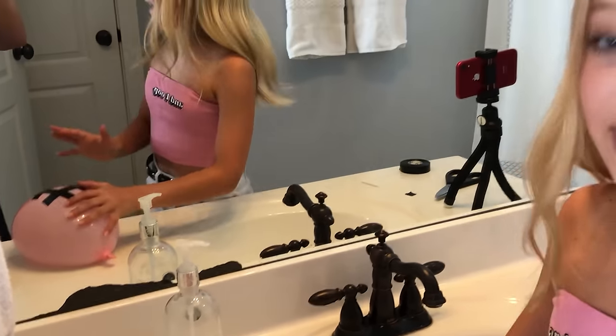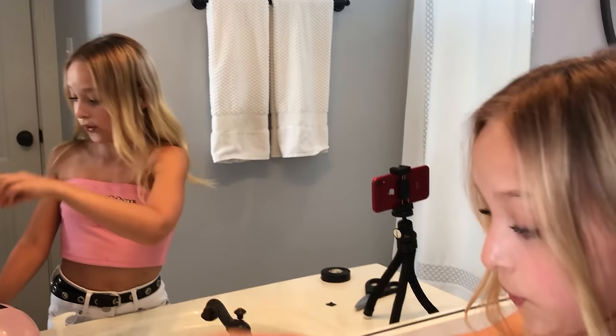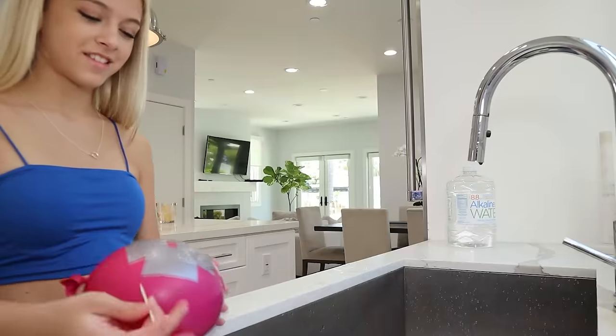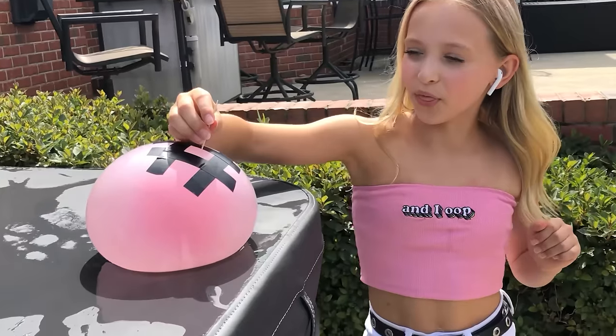Okay. Now we're gonna bring this giant water balloon outside and we're gonna take our toothpick. We're going to poke a hole in it, but not right now because that'd be a huge mess. And we're gonna see it freeze in the air. All right, are you ready? Yes. Oh, I'm nervous. Okay. Dude, slow. Three, two, one.